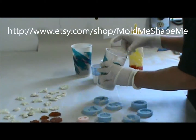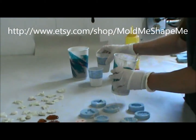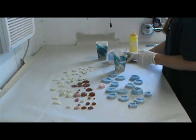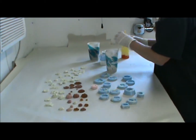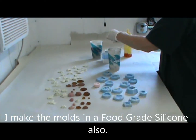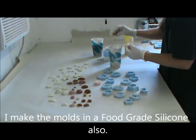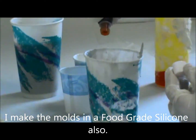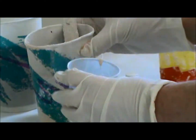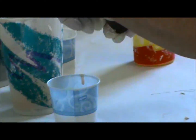I already have this mixed with some filler. You can use lots of different things for filler. They're available in craft stores and online. I have got the filler mixed in. I'm going to add a little yellow dye to this just to see what we can come up with. Basically, a little bit smaller amount. Add a little bit more dye.